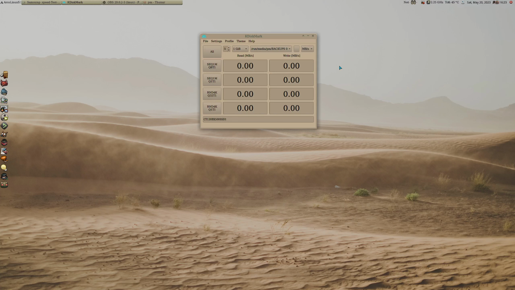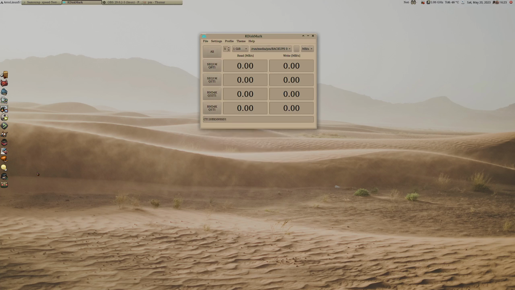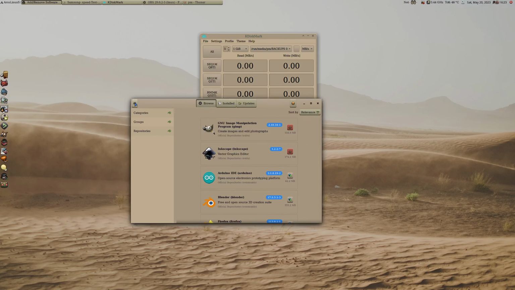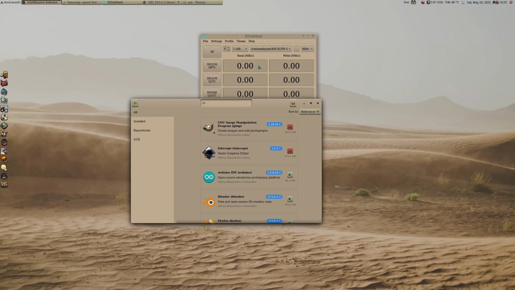And we're gonna do this with the storage that I have, which is the Samsung 860 EVO. It's an SSD SATA. And the first thing you need to know is when you open this application, and by the way, let me just show you the name of the application. It's called KDiskMark, and you can get it from the software store, because I'm using Arch Linux, which is my favorite operating system. I can just go to the storage or use the terminal to install it.